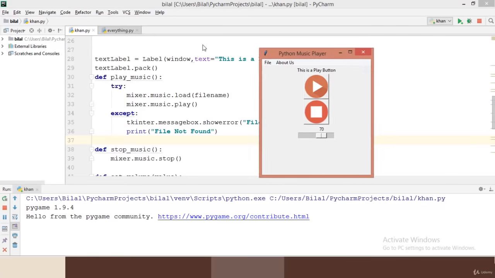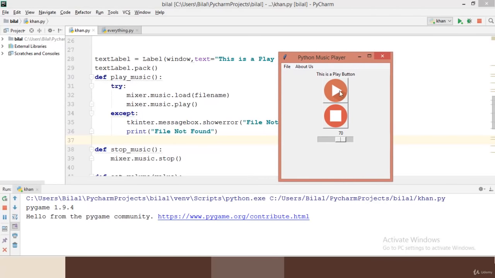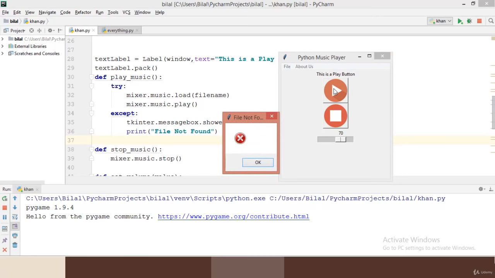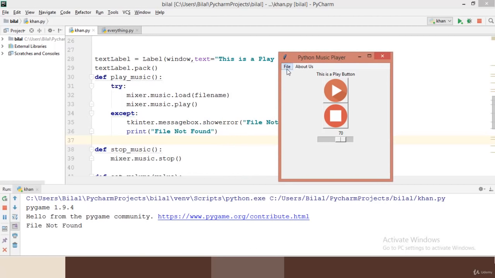Now if I click on this button, it says file not found, and now when I click on this open option, it will display a file dialog window. Well, it will take some time because we are opening it for the first time.